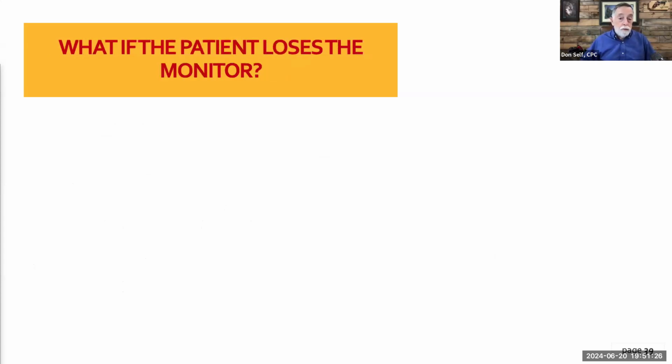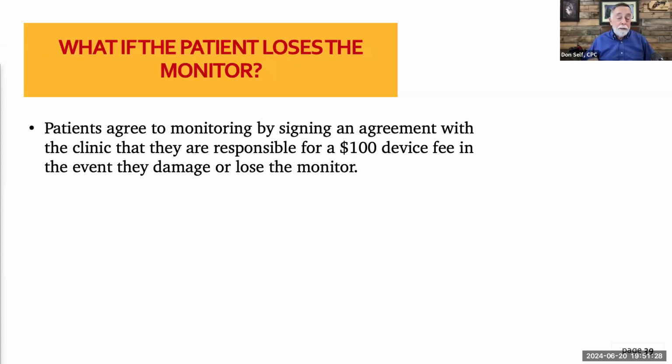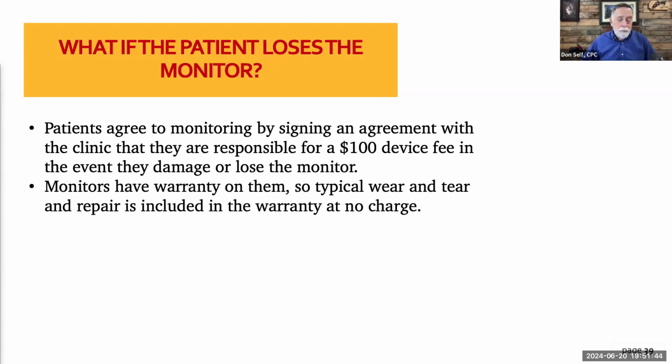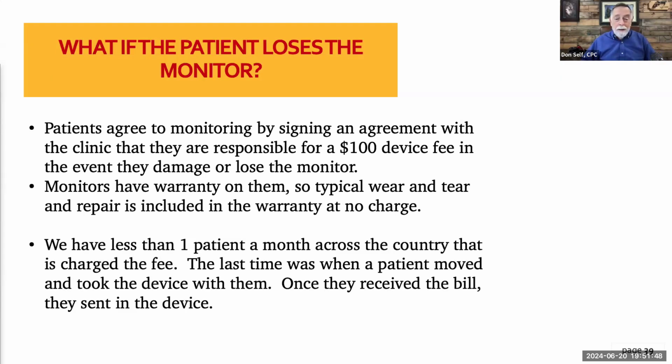Now, what if your patient loses the monitor? Well, they're agreeing that they're going to sign an agreement, by the way, saying that in the event that they lose a monitor, they accidentally take it to the pawn shop, or they take it out to the lake and they drop it in the lake or something, that they'll be responsible for $100 device fees. We don't worry about the warranty because we have a warranty on every one of them. And we have less than one patient a month across the country that's charged that fee because they lost it or did something to it.